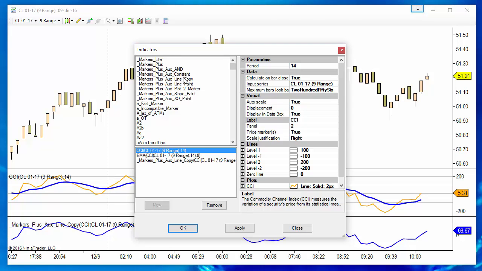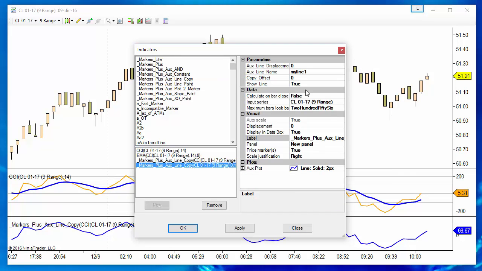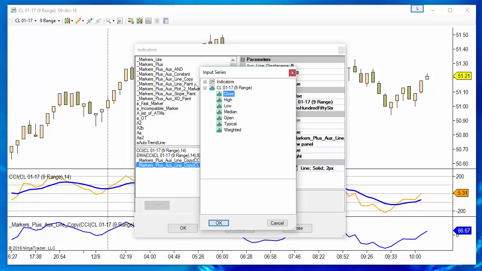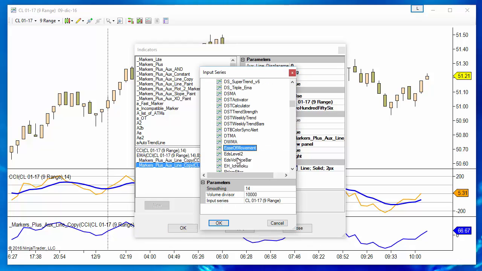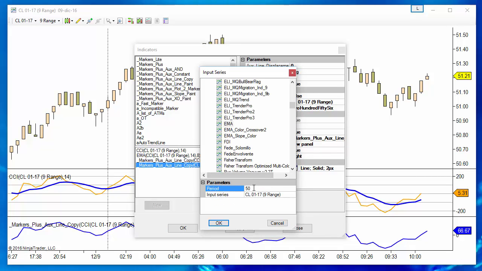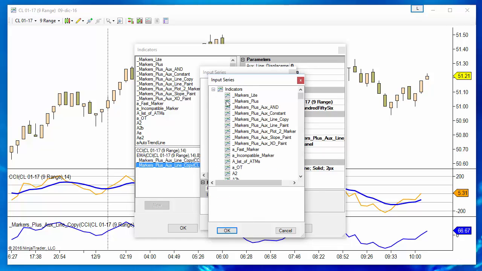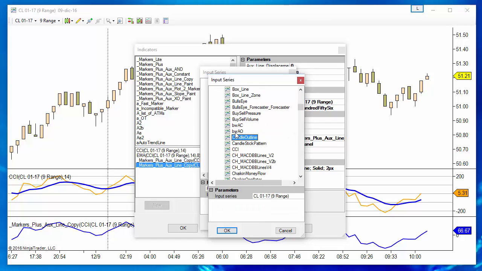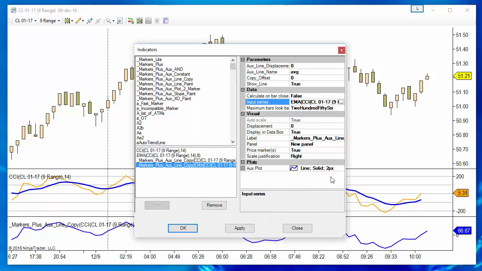So we use the copy indicator again, assign a name, for example average, and on the input series we select an EMA of 8 bars, and on input series we place the CCI indicator with the correct settings.